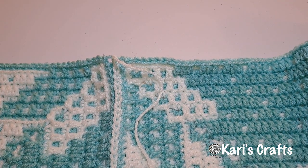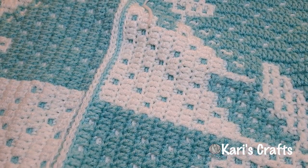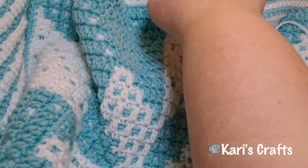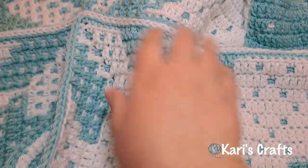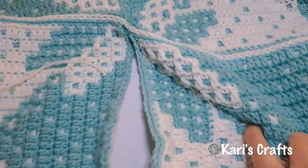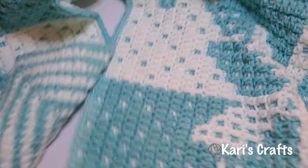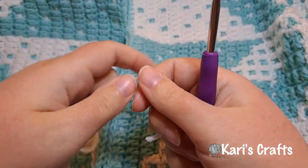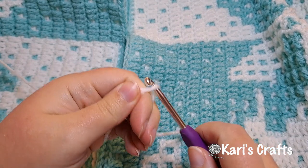All right, so now what we're going to do is rotate this so we can work the seam going the other direction. Okay, so that joins in the middle there. Okay, so do a slip knot again.